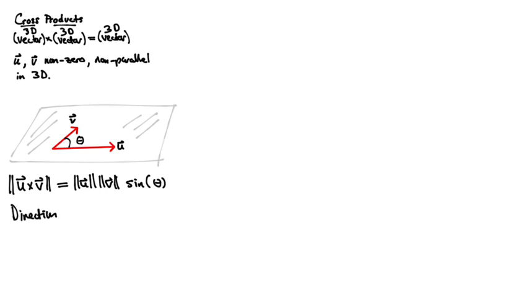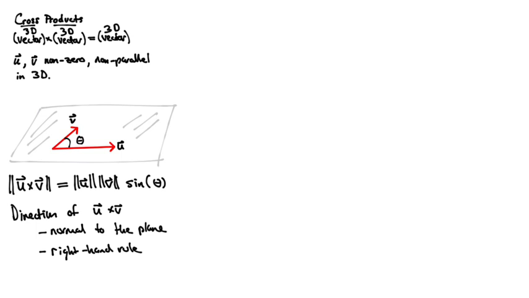Now the cross product's a vector, so I also need to tell you the direction of u cross v. How am I going to determine that in the picture? And the answer is I want it to be normal to the plane that I've drawn. By normal to the plane, I mean sticking out of the plane at a right angle. So either it's going to go vertically up in our perspective, or it's going to go vertically downwards in our perspective. How do I determine if it should go up or down? And we're going to use the right-hand rule convention to decide.